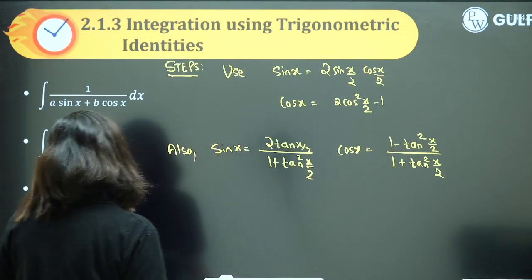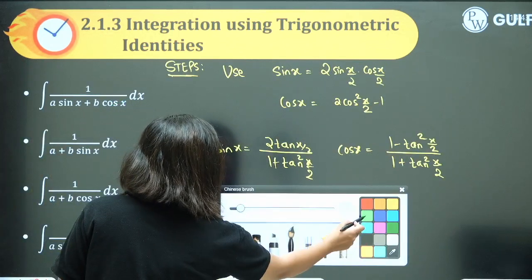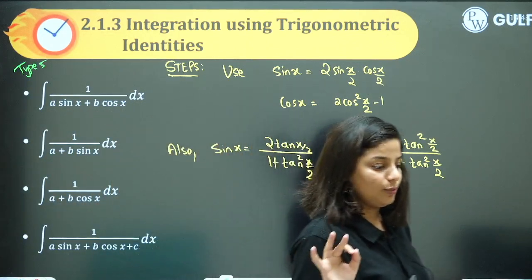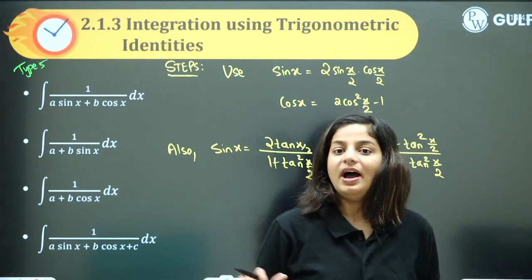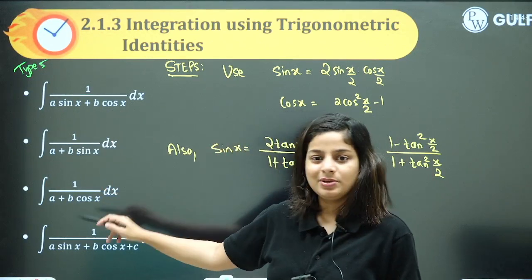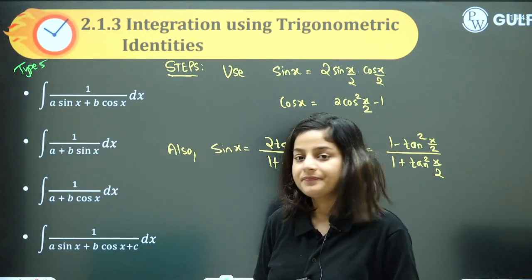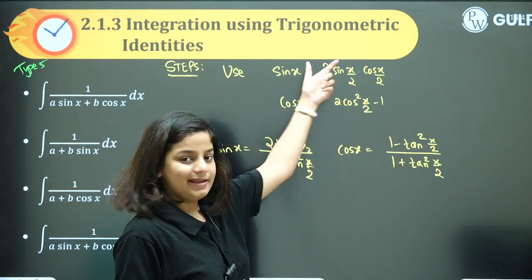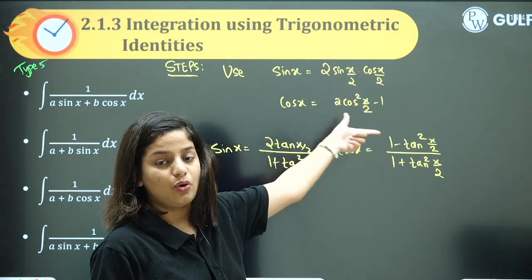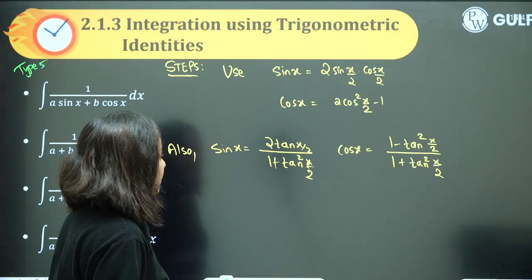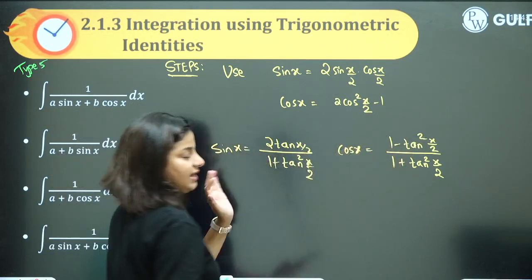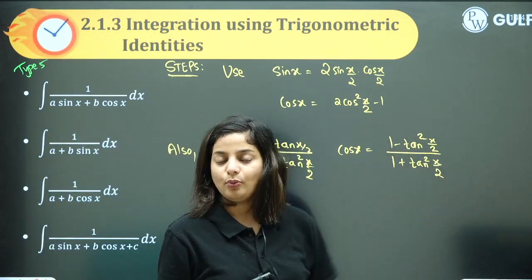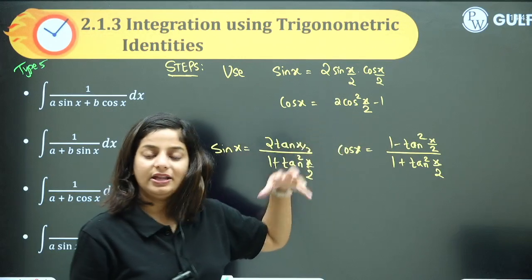Next type of question, this is your type 4, after that comes type 5. Type 5 under trigonometry, we are talking only about trigonometry so far. Whenever you don't have squares now, a sin x, b cos x, a plus b sin x, a plus b cos x, or this type, always go for half angle formula. Sin x can be replaced as 2 sin x by 2 into cos x by 2, or cos x as 2 cos square x by 2 minus 1. Or you can use the tan formulas of sin and cos: 2 tan x by 2 upon 1 plus tan square x by 2, and 1 minus tan square x by 2 upon 1 plus tan square x by 2. Always these two methods will only solve such a problem.